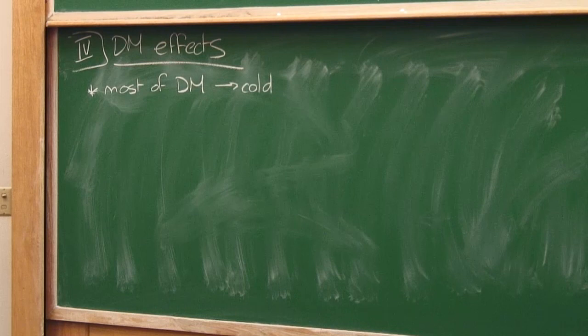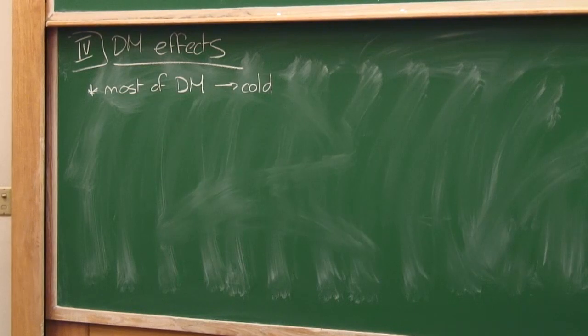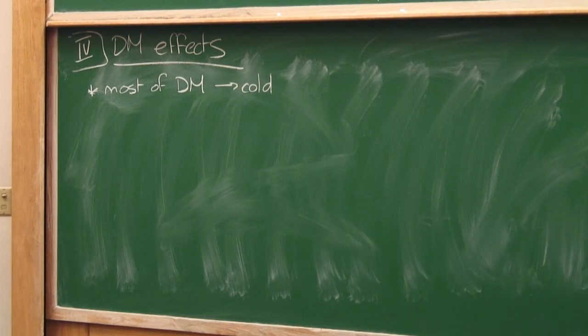Hot dark matter candidates are particles with a large velocity dispersion. This is the case, for instance, of massive neutrinos because they decouple when they are still relativistic. And so if you have a mass of the order of the eV, then the neutrino velocity dispersion today is just a fraction of the speed of light. It's 10 or 100 times smaller, but it's still very fast.